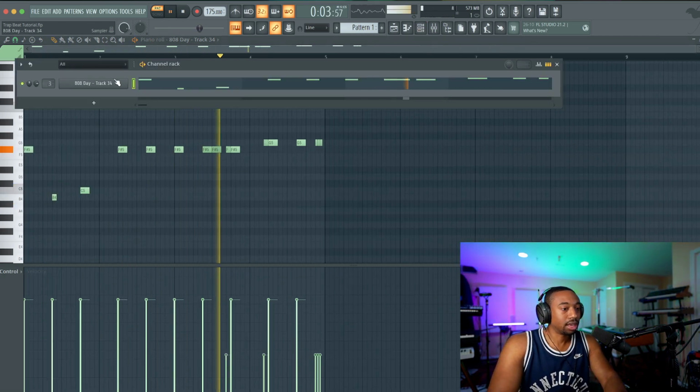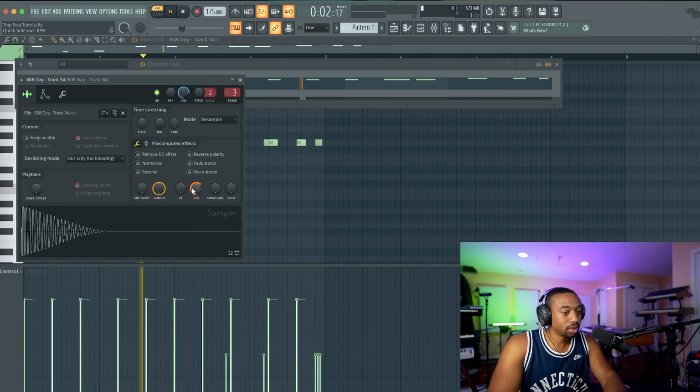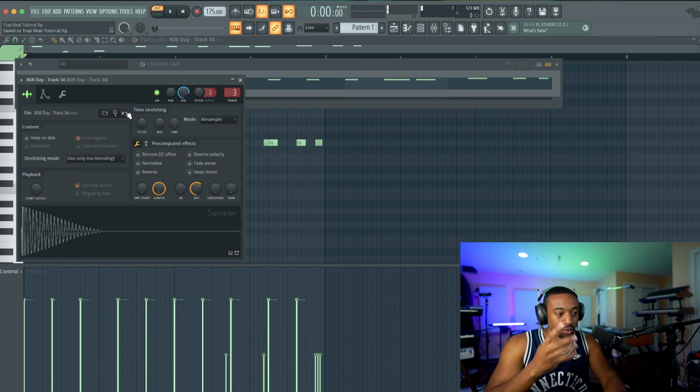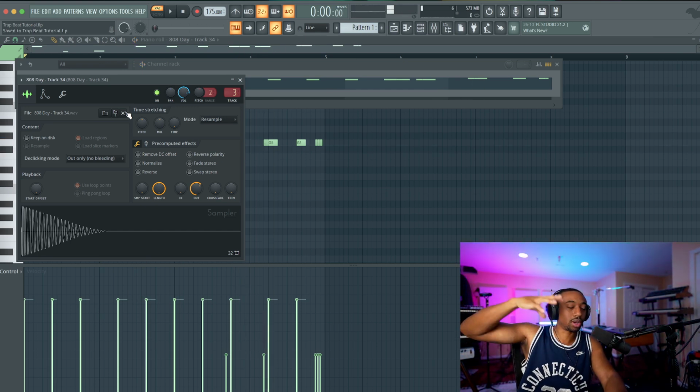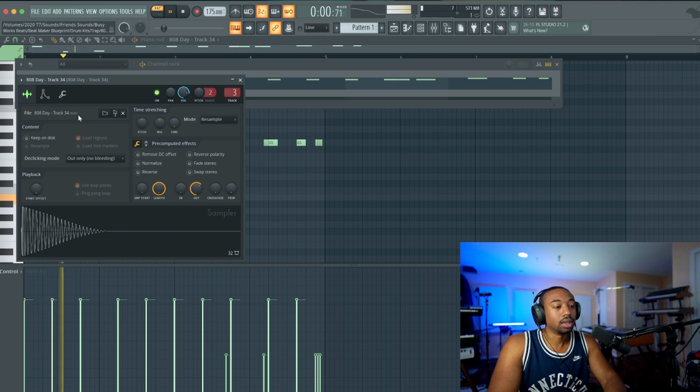Now let's go back to the 808 in the channel rack and let's fade out the actual 808. So it's a little more bouncy. When you have long 808s, they're less bouncy. The more mutes you have or the more gap that you have, aka the dark space, the more bounce you're gonna have. Bounce is really the in-between stuff. It's not the actual sound.